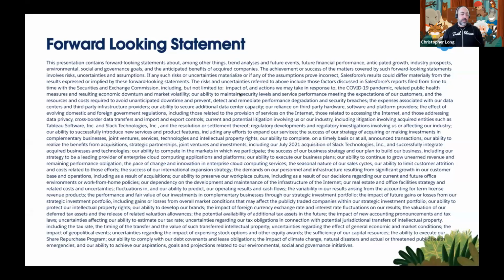This is what we call, if you've ever seen a presentation from Salesforce, you've seen this slide. It's called the forward-looking statement. It's just a disclaimer that says, should we talk about anything today that is forward-looking, new features, new applications, things that don't exist yet, please don't make any buying or purchasing decisions on your behalf or your customer's behalf on that information. There's no plan to talk about top secret stuff today, so you shouldn't have to worry about this.